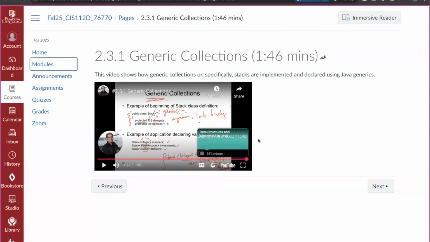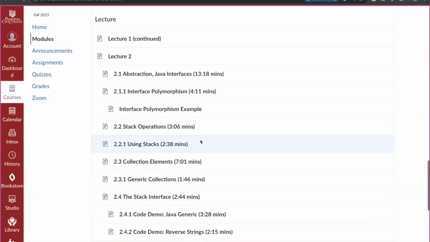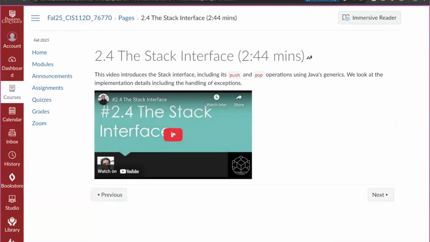And I think there are some examples, and you're not going to find this in your textbook. It will be the coding example. But before we get into the coding example using generics, let's look at the stack interface since we talked so much about it. Now we introduce collection, we introduce generics, and let's see how this stack interface is constructed.